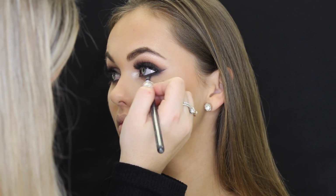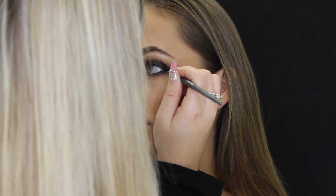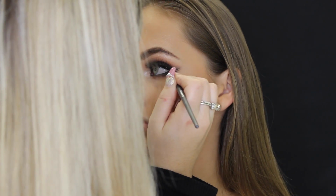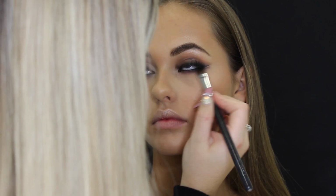So then randomly I decided to add a double wing. I haven't done this before, so I was just playing around. So yeah, I can't really explain exactly what I was doing, but basically I've just grabbed Corrupt by Makeup Geek, which is just a black matte eyeshadow, and I've just intensified the outer corner of the lower lash lines, and then I just grabbed an eyeliner brush with the same eyeshadow, just a matte black, and then I just created a line directly underneath the top wing, and then just blended it out and hoped for the best pretty much.